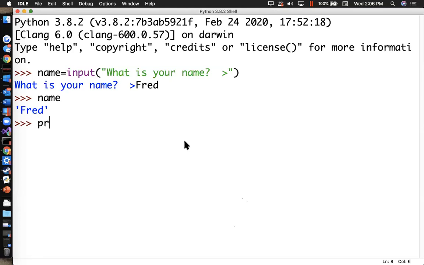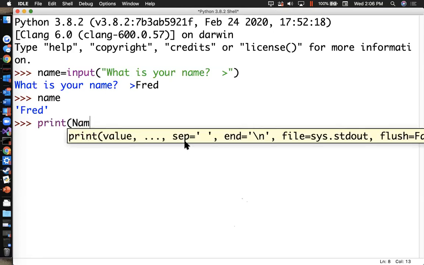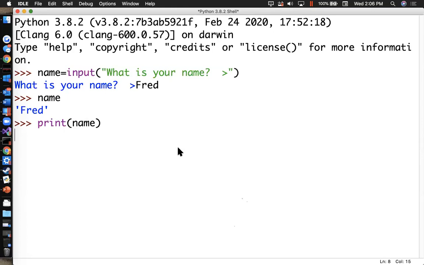Now normally I would type in print name, right? Because that's what the program would need in order to display the message. But in the interactive shell, you can check the values of variables just by typing that variable name. Like if I do x is equal to 3, and then later on I want to find out what x is, I can just hit x like that. But in a program, I would do print x. It's going to do the same thing.